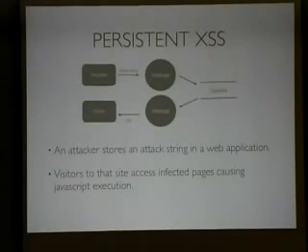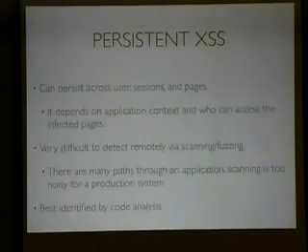The second type is persistent cross-site scripting, where an attacker will send an attack string not to a user, but to a web page, where it gets stored somehow, usually in the database, and then any victim who looks at the vulnerable page will see this attack string and have whatever that JavaScript is executed in their browser. So here we have something that can persist across all three of those variables: the users, the sessions, and the pages. Those aren't all 100% true, depending on the context in the application, but this is the most dangerous in the sense that if I find one vulnerability, every user who goes to that page is affected, so it's much more widespread.